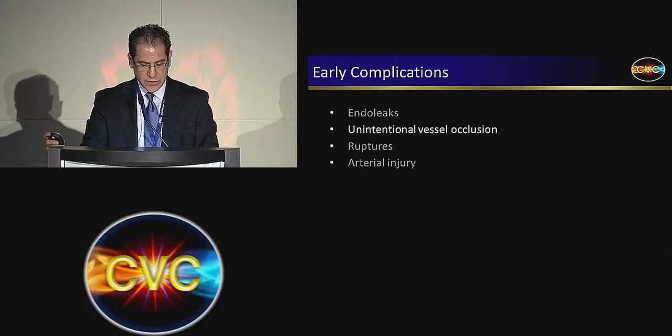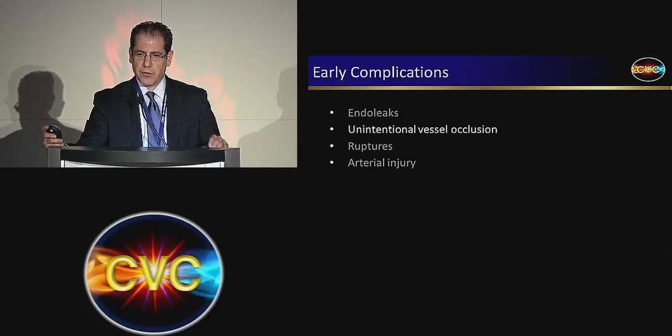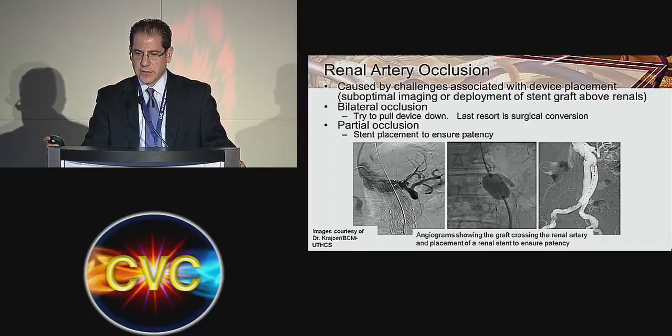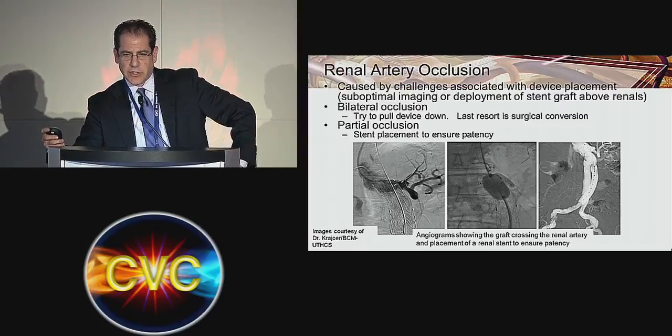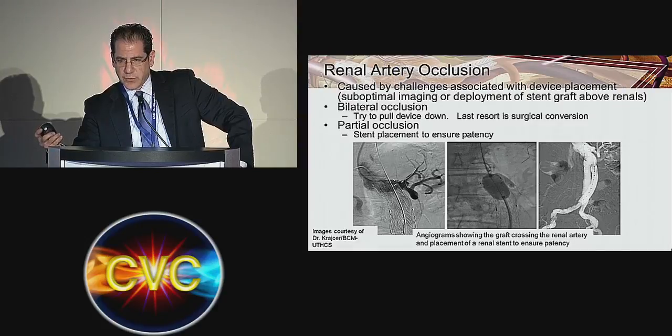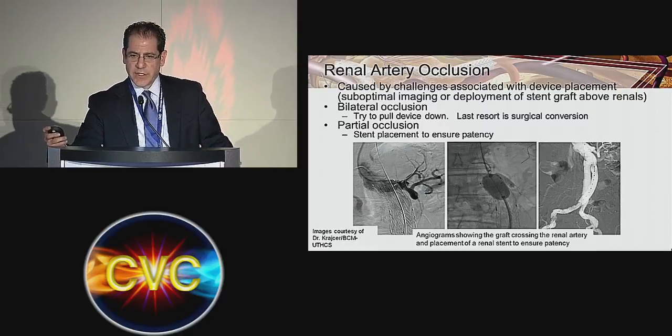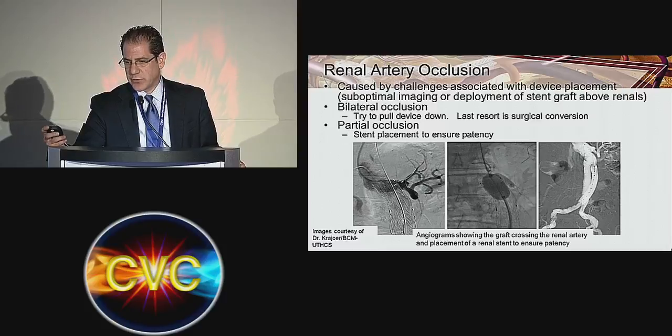Again, I think some of this can be prevented with appropriate preoperative planning, but at times, even with imaging that's done in the operating room, we don't always identify the origin of the vessels appropriately, don't correct for our cranial caudal correction or obliquity to be able to see the vessel origin perfectly. This actually was stolen from my colleague, Dr. Krazier, for presentations that we do for one of the industry courses, and this is showing a renal artery occlusion, and here is a circumstance where in very challenging anatomy, the left renal artery was occluded. This was salvaged with an endovascular approach from an upper extremity where a stent was placed.